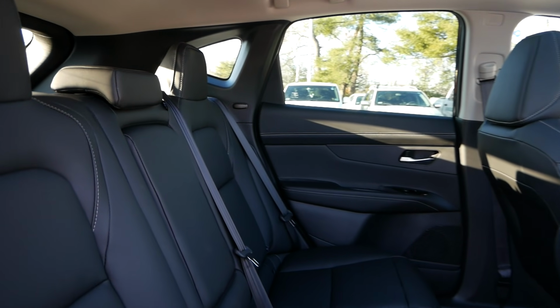And with this seat adjusted most of the way back and also somewhat on a recline, I have plenty of legroom. So even at 36 or 37 inches of legroom, you're not going to feel cramped or claustrophobic in this model at all. And because Nissan did widen this vehicle by about 3 inches, you have plenty of shoulder room as well.